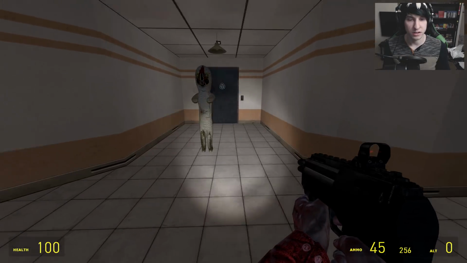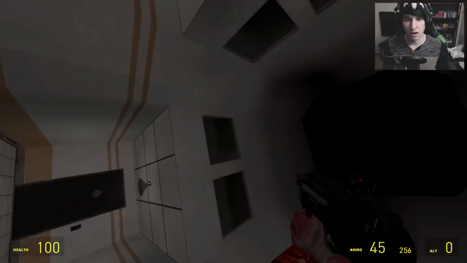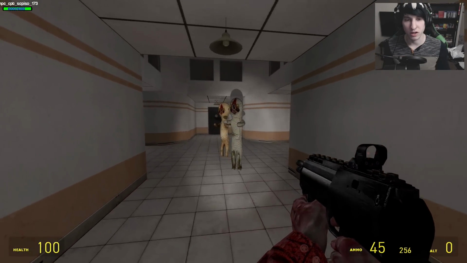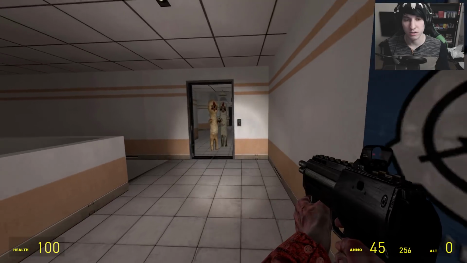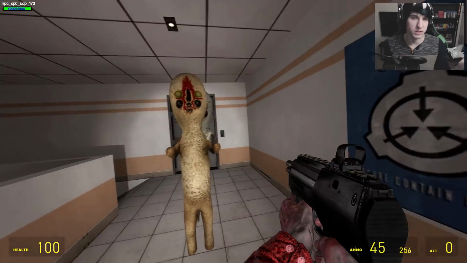SCP-173 Isolation. Another version of 173. As you can see, that's the original. Normally my neck would be snapped right now, but I have God mode on. And that is the Isolation model. There doesn't seem to be any discrepancies between them, except for, of course, the model. But the health is the same. So pretty much just a reskin.